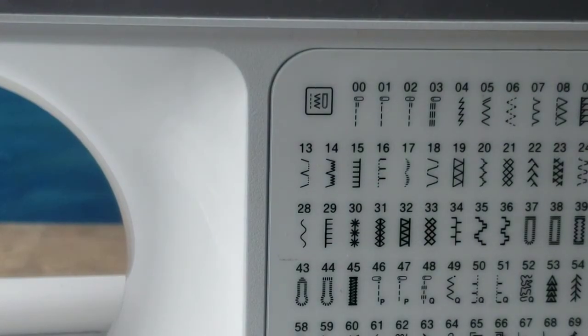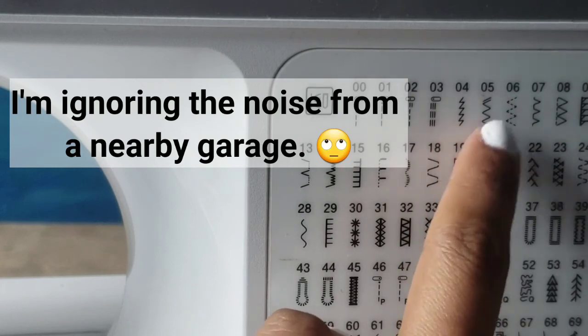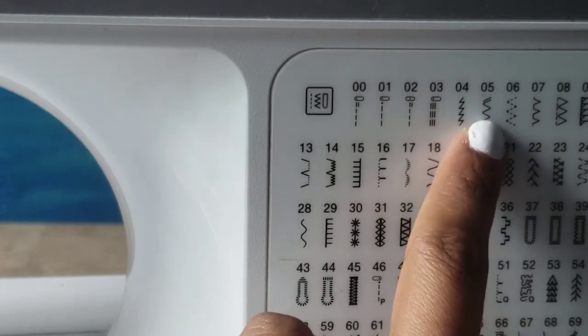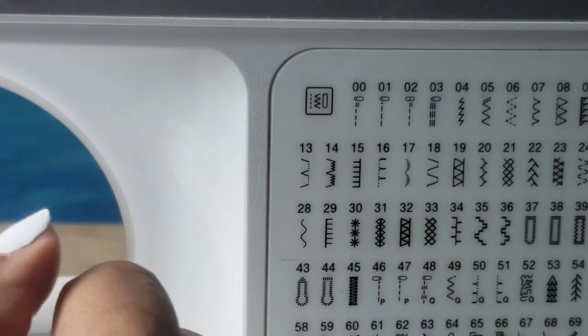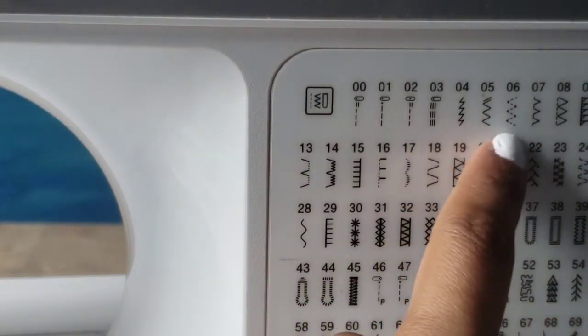Number 4 is called the super stretch, and it's perfect for fabrics that are very elastic, as are all of the zigzags, but the number 4 is the super stitch because it has a very tight zigzag. Now number 5 is the official zigzag stitch, and it's for overcasting and attaching appliques. I mean, you can also, obviously, with the zigzags and with all of these, even the straight stitch, you can create designs.